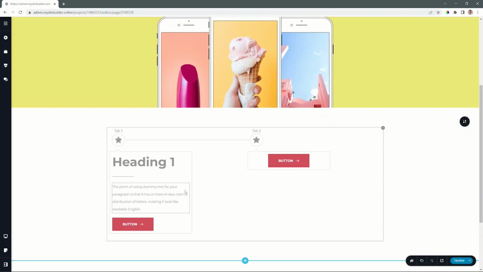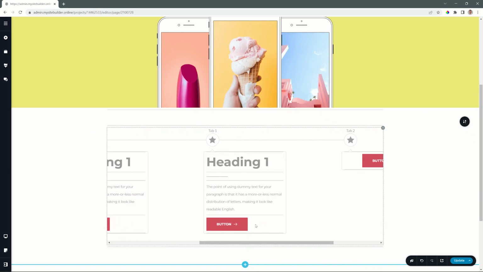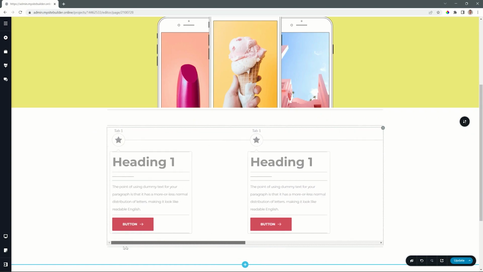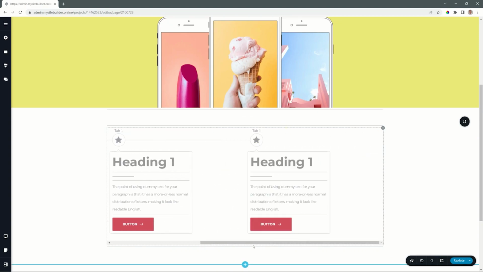I'll give you a tip at this moment, and that is if you intend to use the same kind of formatting for all the different steps in this timeline, do it for the first one, get it exactly the way you want, and then duplicate it so that you don't have to go and do it each and every time for the following ones. To duplicate it, you simply click here, then select duplicate, and you will see we get the second one. If I click again and I scroll, you will see we've added a third one, and these are clones, so all of them says tab 1. If I select tab 2, I can delete it from the options toolbar.